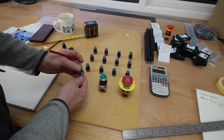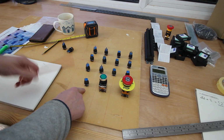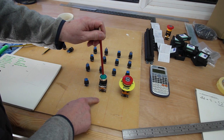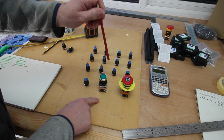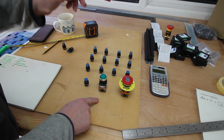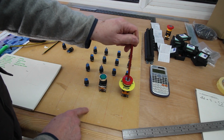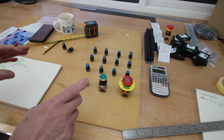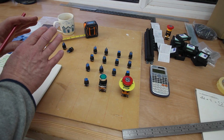This one is arm, so that's going to turn on the power to the start switch. The start switch is that one. That will turn on the contactor, which will turn the workshop power on, and this is the stop button to stop it all. So that's it. I think that will do.